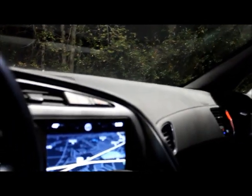So this interior, it's pretty nice. You pretty much feel like everything's centered towards the driver, and in my opinion, that's a pretty good feeling. The passenger has things they can do, like their own temperature changer, but again, this Corvette is meant for the driver, not necessarily for the passenger. So it's such a fun car to have. It's all centered towards you, the driver, and I think Chevy really paid close attention to that when they were doing it.